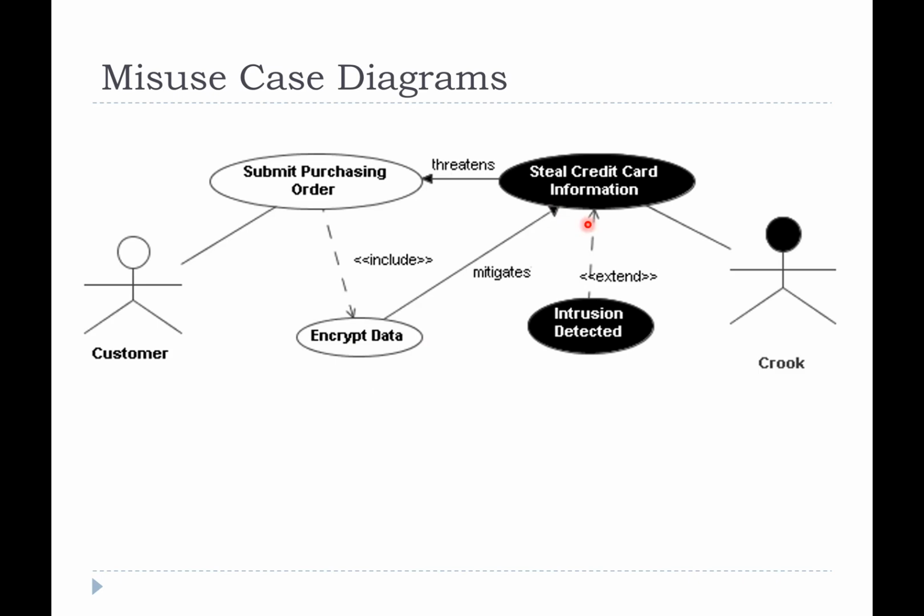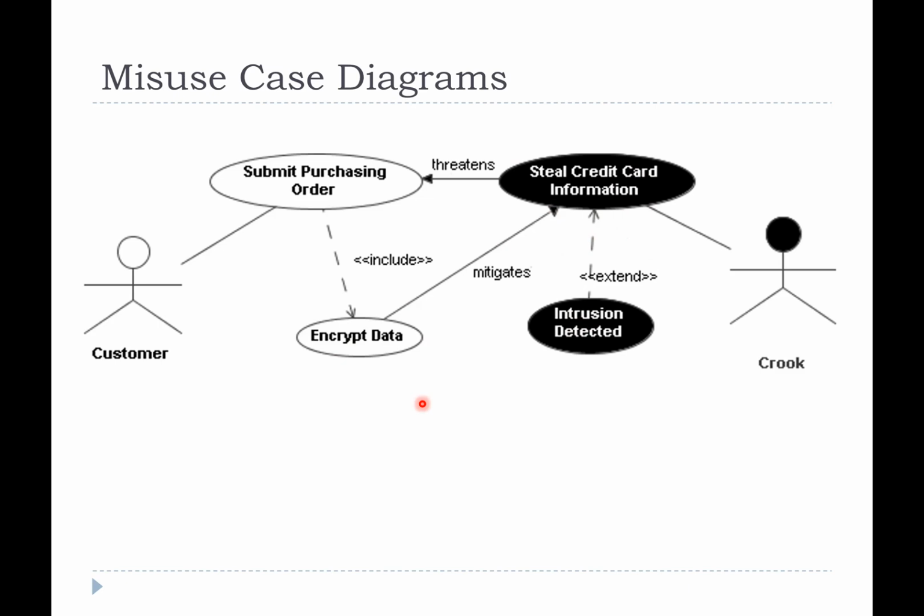Okay. And then that misuse case also can have its own extended family of misuse cases, with include and extend relationships. In this particular example, with steal credit card information, as it was trying to steal it, it was realized that my intrusion has been detected. So now I've got to get out of here very, very quickly before I get caught, and maybe delete all the information and so on, so that law enforcement is not at my door within 10 minutes.